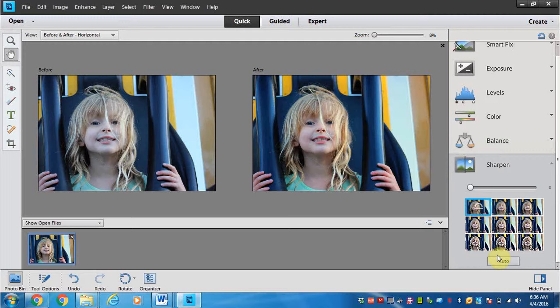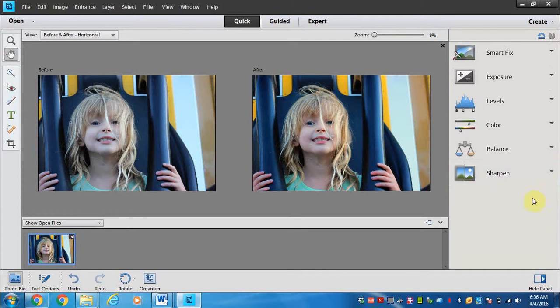The very last one here is sharpen. We want to maybe make our photo a little bit sharper, depending upon our photo here. It looks like the preview mode doesn't seem to work as well in this mode here. But if we want to sharpen our photo, if we have parts of the photo that seem out of focus, then we can go in here and use the sharpen mode.